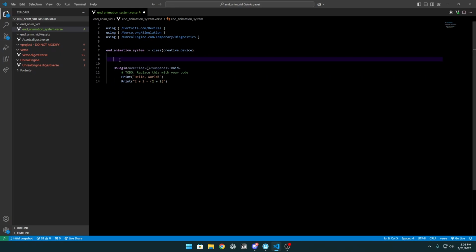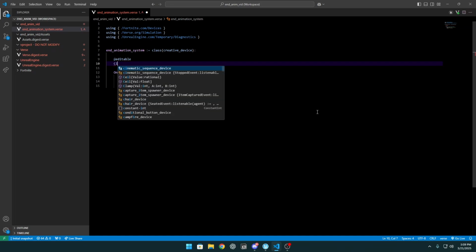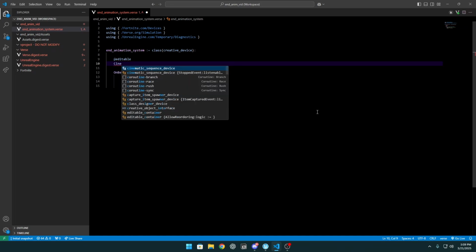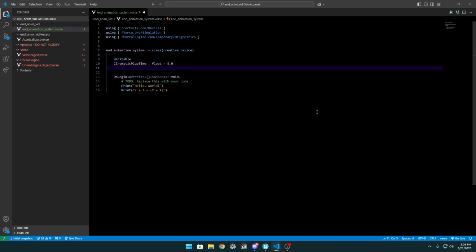The first variable that we need will be editable, because this will be just easier for you guys to set up, and it will be the cinematic play time, which will be type float, and I will put 5 seconds. This is basically the time when the cinematic shows, the time between show and stop. You know what I mean, the animation duration of showing the player.